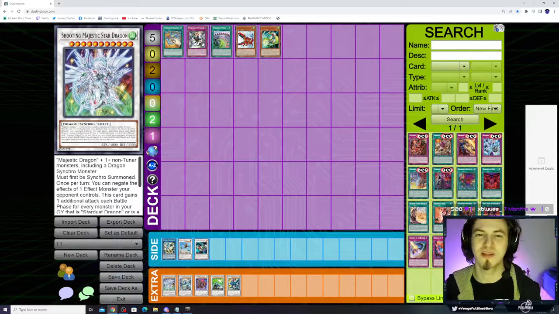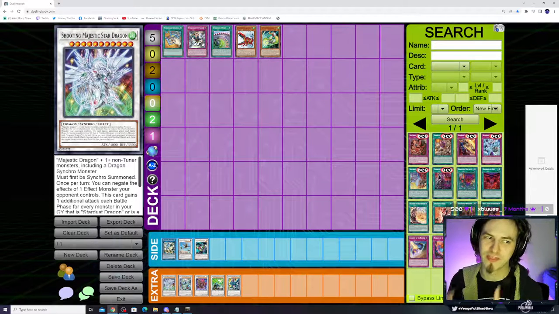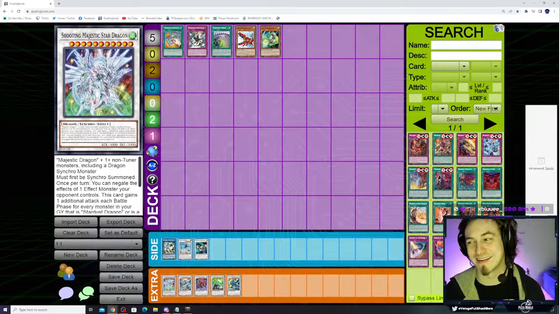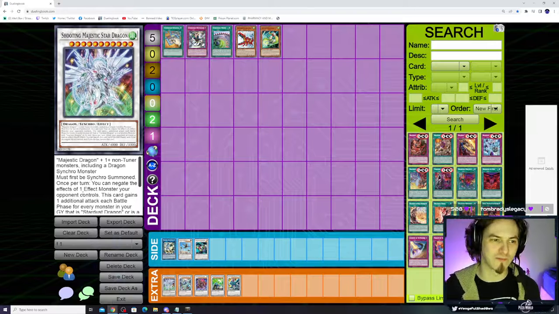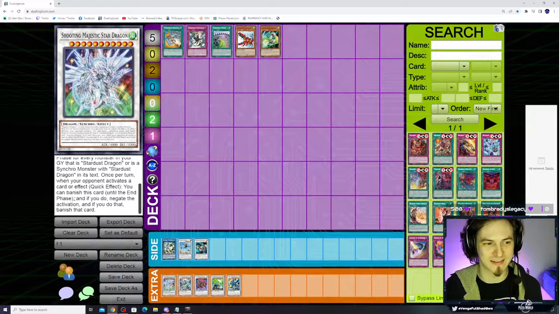Okay. So you at least need one Dragon Synchro. You can have a few more monsters, but one of them needs to be a Dragon Synchro, and then the Majestic Dragon. So this is the new boss monster, Shooting Majestic Star Dragon, that kind of replaces the older one. And once per turn, you're able to negate the effects of one effect monster that your opponent controls. Okay, so you just summon it, negate an opponent's effect, and then it also gains additional attack for every Stardust Dragon or Stardust Synchro monster in your graveyard that has Stardust Dragon in its text. Okay, it gains one additional attack per.